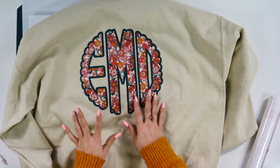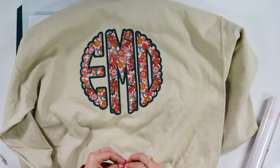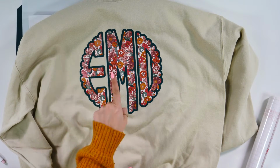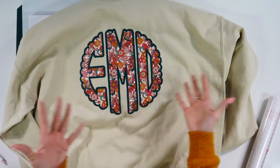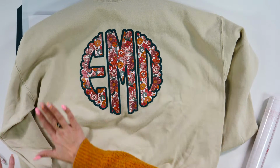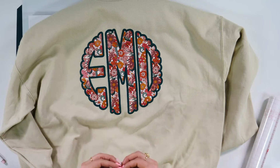We are going to show you how to put this monogram together. Fun fact, y'all, these are 3 separate fonts. It's not just one file. You're actually getting 3 fonts, so we are going to have to download 3 different fonts. I'm going to show you how to do that. Do not worry.